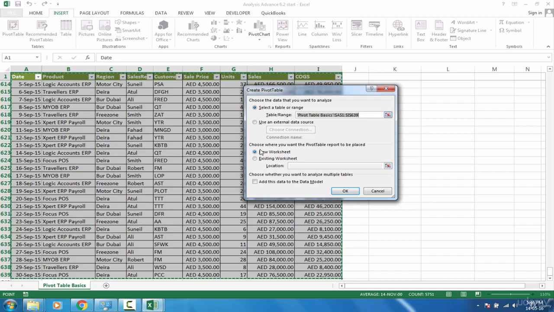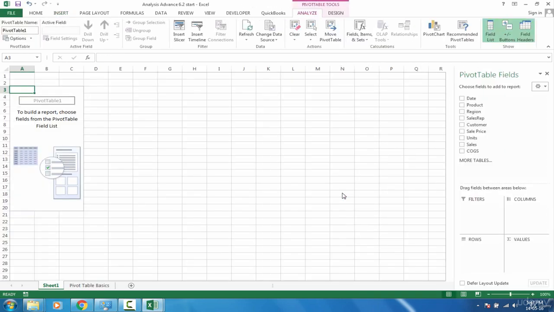Okay, now it's asking to choose where you want the pivot table report to be placed. Should it be the new worksheet or the existing worksheet? I want to place my summary report on a new worksheet and then click OK. And there you have the pivot table applied, but it doesn't contain any value.